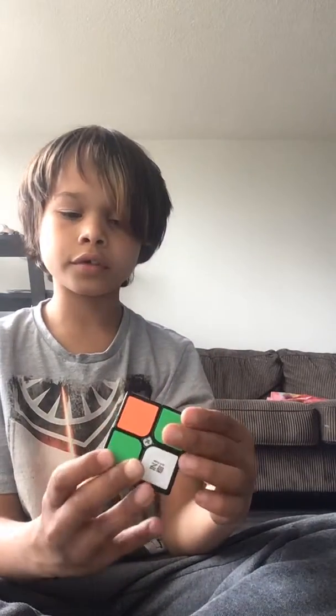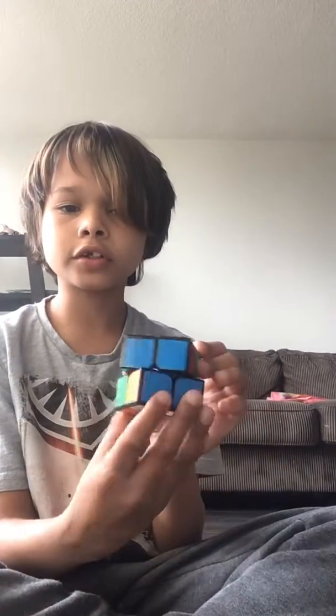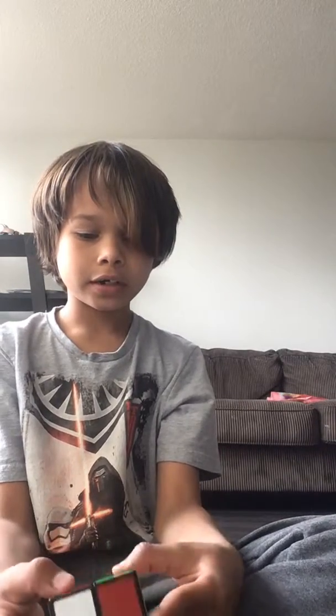So you're going to turn this right here, and turn like that. And you're going to turn it right here. You're going to turn this at the top. Now you can actually just move this corner and solve it. You solve that corner, you have two sides correct. When you have two sides correct, this is maybe easier to do. It isn't the same side.